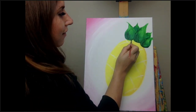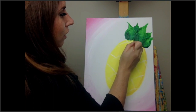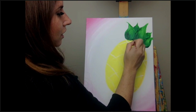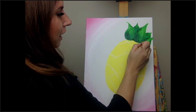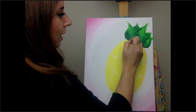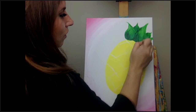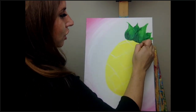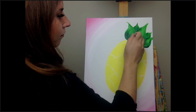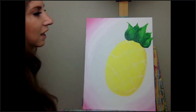So now I'm just going to fill in just a little bit of the gaps in here. You don't have to if you don't want to, but I don't like how it goes up so much. So I'm just going to fill in just a little bit with that same black mixture that we just created, just so it's a little smoother on mine. Yours might not even have it. But if you do, you just don't want it to be so pokey. You don't want so much yellow going in between up here. That's all.